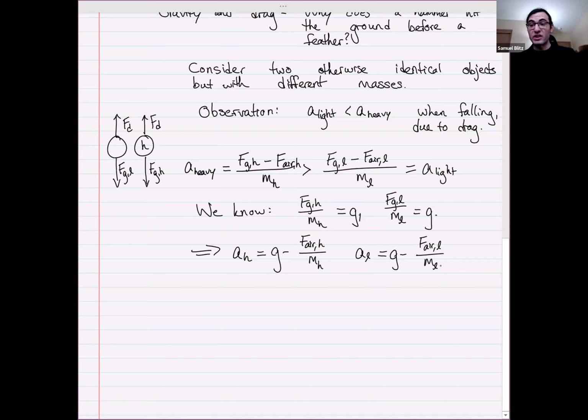Now, it turns out, and we will see this later when I go more in depth on drag, that the force due to drag doesn't actually depend on the mass of the object. So the reason why, in particular, these two forces would be the same is that they'd be the same between the heavy and the light ball. So the reason why the light ball accelerates less is because the denominator of the term that drag contributes to is smaller. When you divide by a small number, you get a bigger number, which means that this term contributes more to the acceleration than this term does, because they have the same numerator, but their denominators differ.